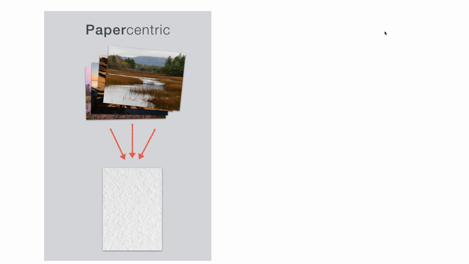Everything I've been discussing so far rests on a specific approach to using papers. I want to spend a few minutes on this because I think it's critically important. You could think of generally two distinct approaches to choosing paper. We can call one the paper-centric approach, which is probably the more common one, or the one that you would perhaps use when you first get started printing. In a paper-centric approach, you evaluate different papers and their characteristics, and then you decide which paper is best for you or your work. This implies that most, if not all, of your images will be printed on the same paper.